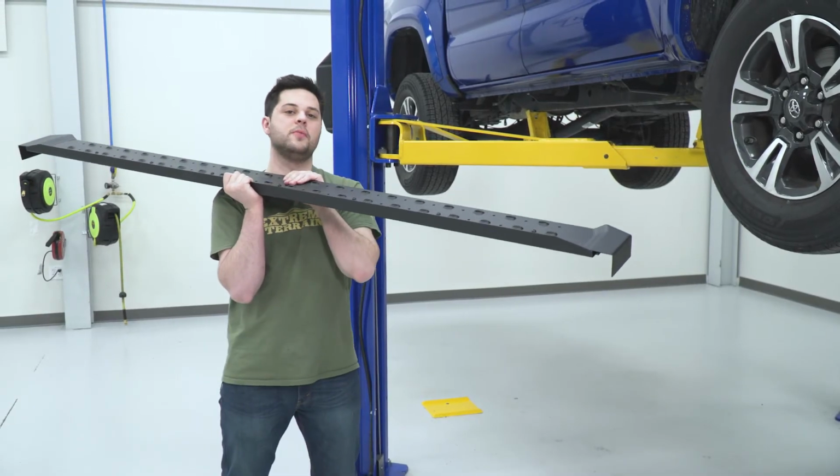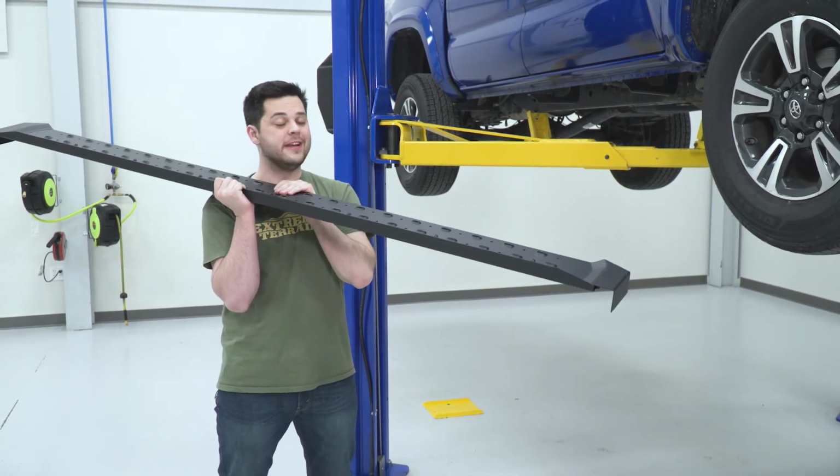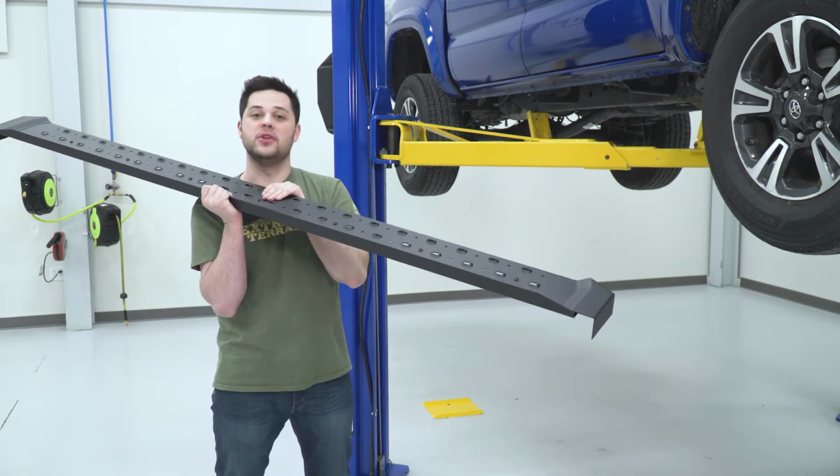Now we're gonna throw our running board up onto the brackets and then get our bolt plates in place to secure this with the 10 millimeter hardware.